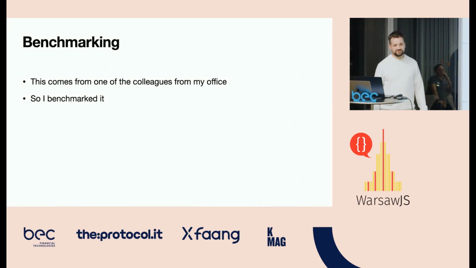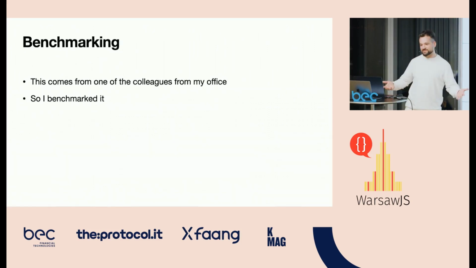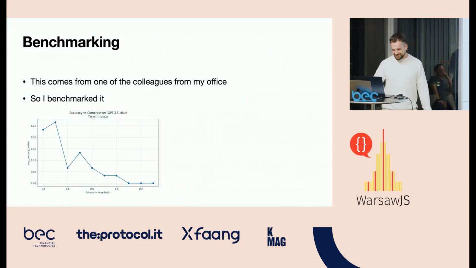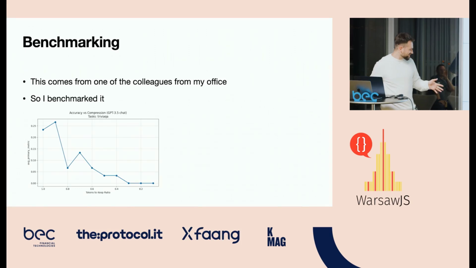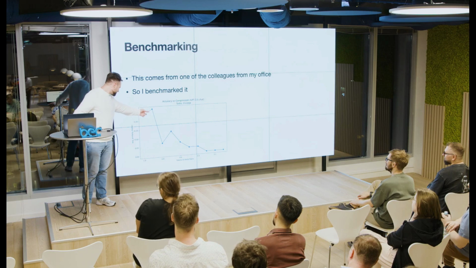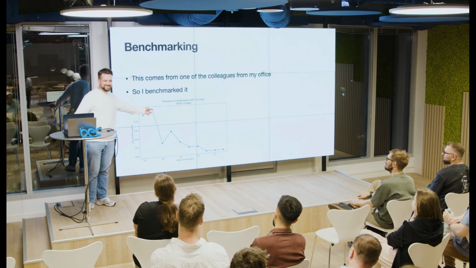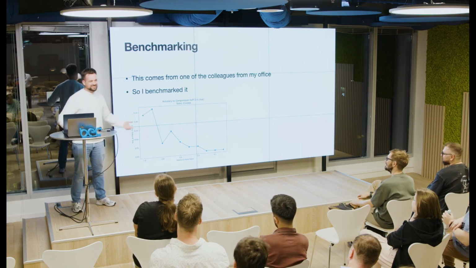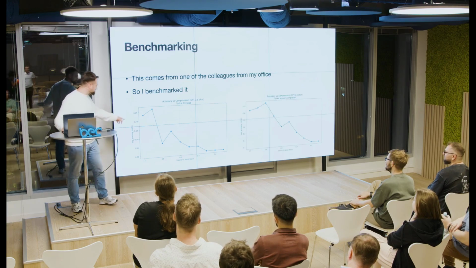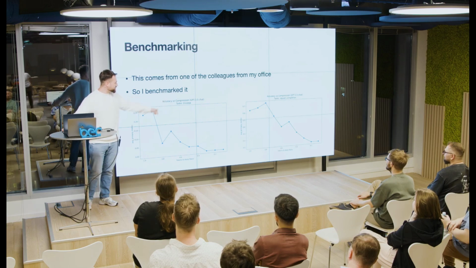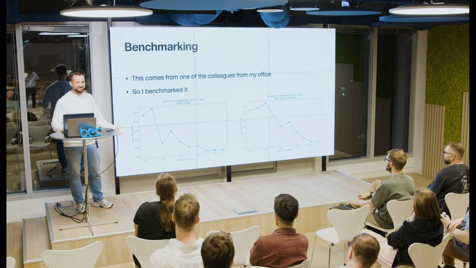One of the colleagues from my office told me, why don't you benchmark it? If it makes sense, it should produce some numbers, right? So it did. I have no idea why these charts. I didn't investigate them too deep, but it actually seems kind of makes sense. But why is it better when you remove 10% of tokens? Maybe there are people that understand science and stuff. Then please help me to understand this. Here, if you remove 20% of tokens in this benchmark, it's even better than with all the tokens.